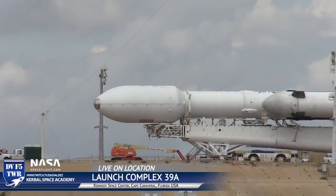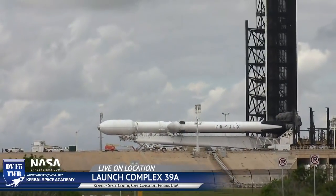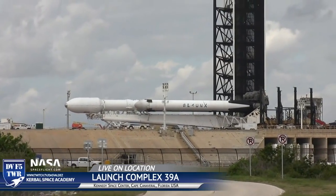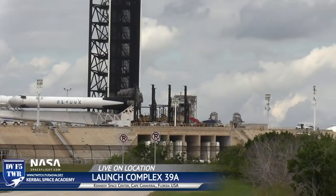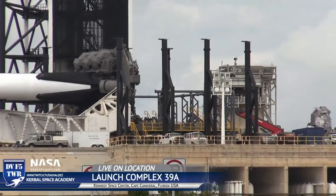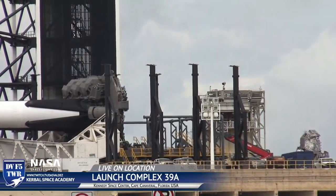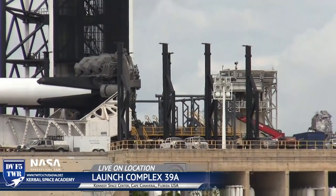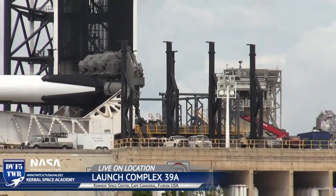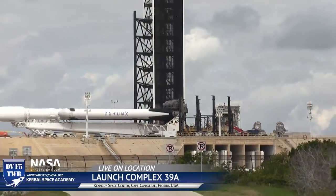The other cool thing is if you come back down toward the base of the rocket. You've got the black landing legs that are horizontal, and then you've got the tower, and then you've got the vertical black. Yep, I see him. That is the sound suppression system. Those are the Rainbirds. Right before launch, if they've got a good angle on the pad, about 15 seconds before launch, you will see those things start shooting water out at incredible speed at the rocket to deaden the sound and help to protect the launch pad from any damage.